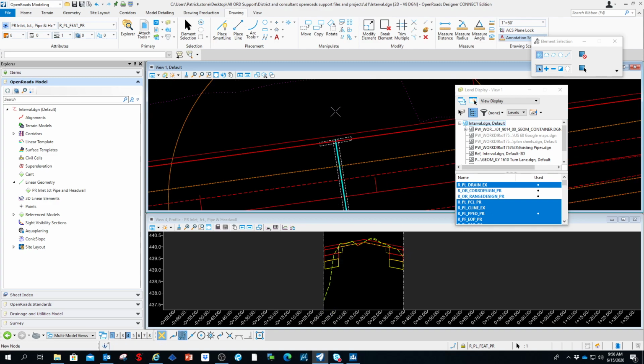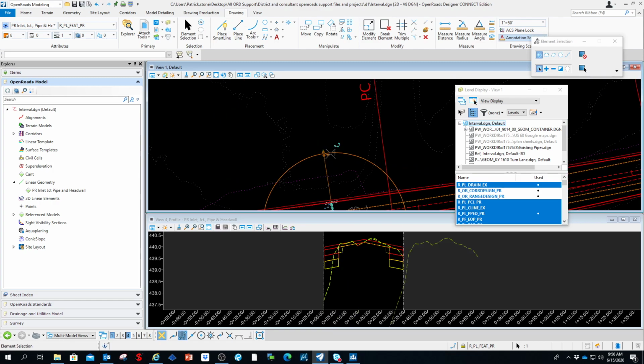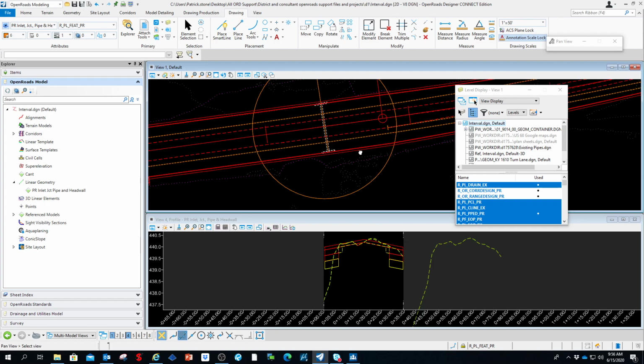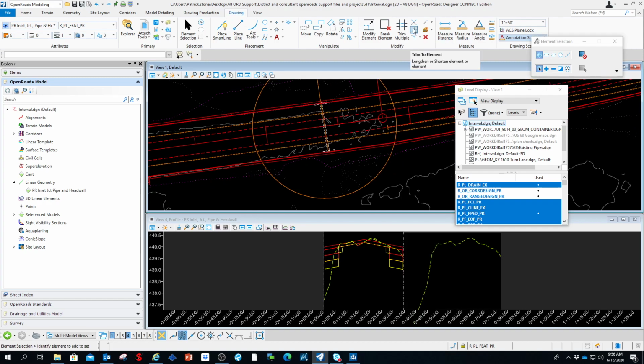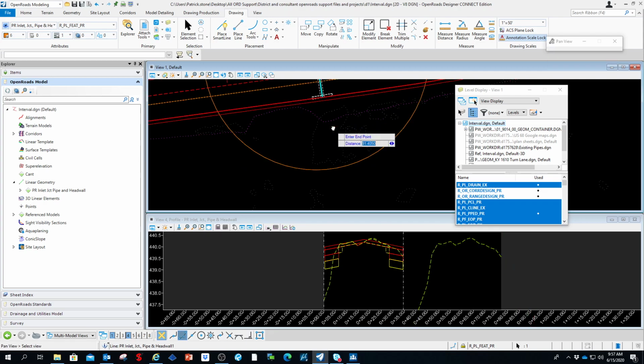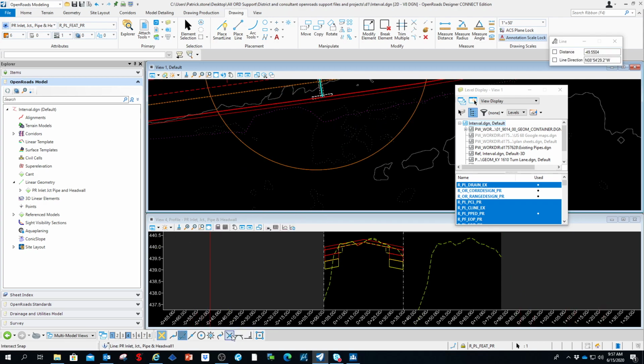We can move this out, and for this example we'll move it out here past this because we want to get about 100 feet on here. But where people run into trouble is when they start using the trim to element and the MicroStation commands for these. We'll extend this out the best we can. We'll grab this bigger. We'll just move it down here again with just some MicroStation snaps.